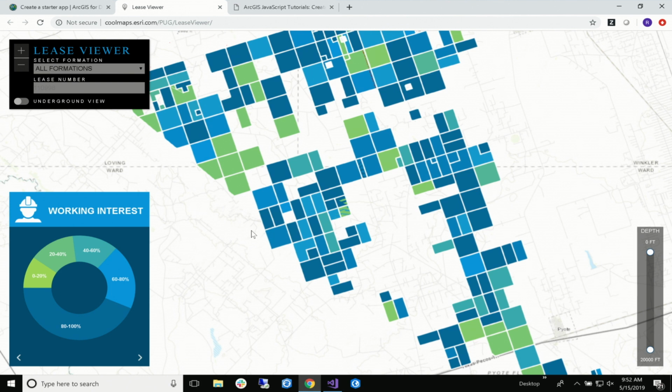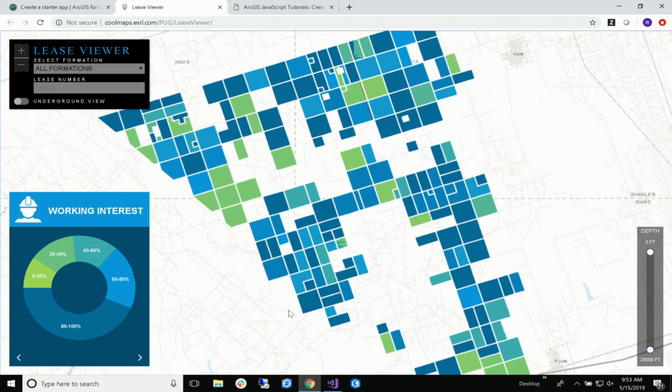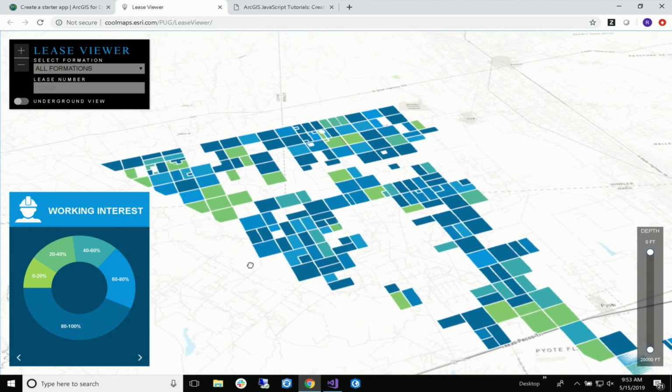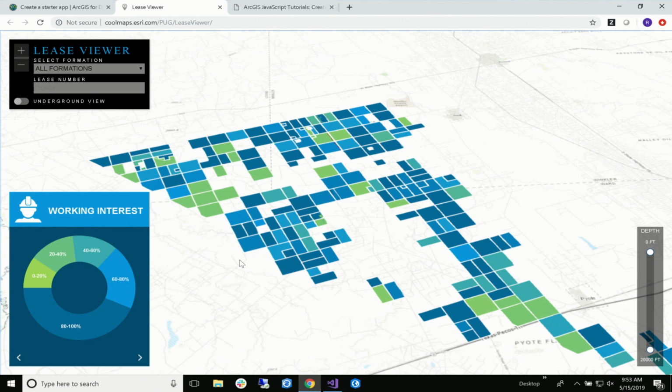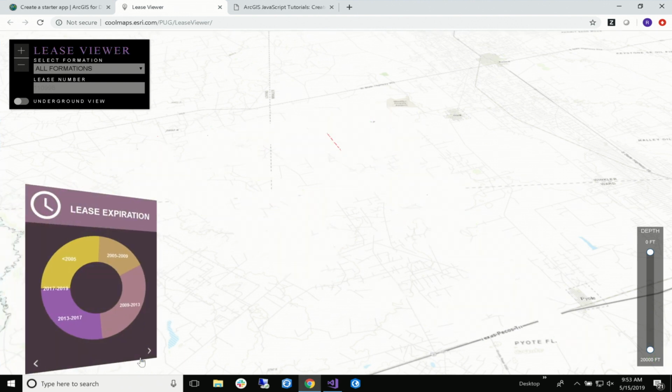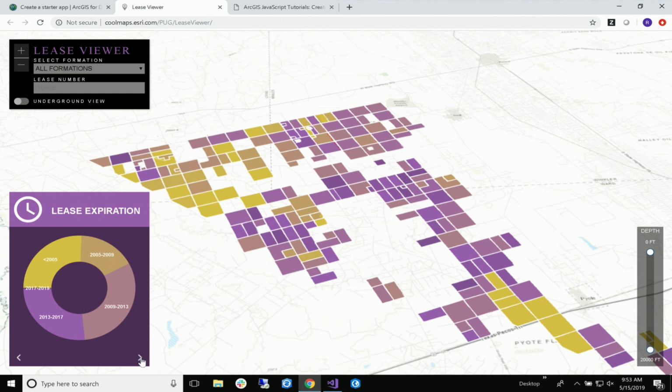This is another JavaScript application that's showing oil and lease properties within West Texas. Now, in this case, we're working with a 3D application, so I'm using a scene view control, and so I can get a different, sort of more immersive perspective to the data that's within my scene. The plots themselves are classified based on attributes such as working interest, royalty percentage, and lease expiration, so I can take advantage of the rich cartographic capabilities and symbolization capabilities that are within our API.